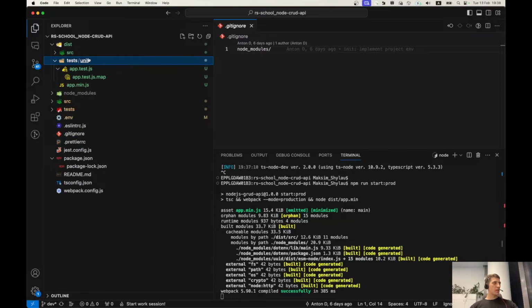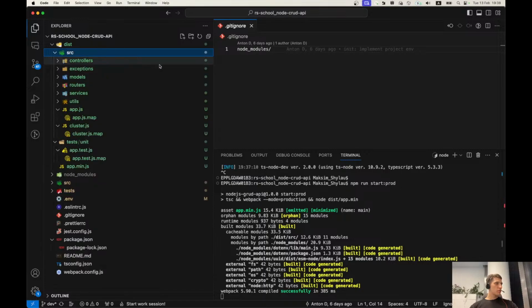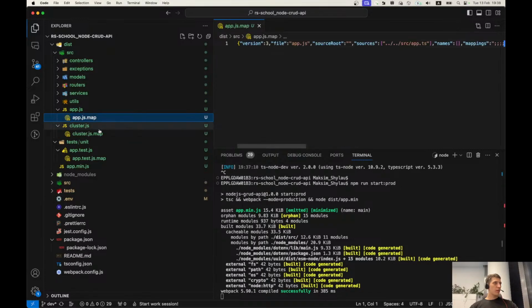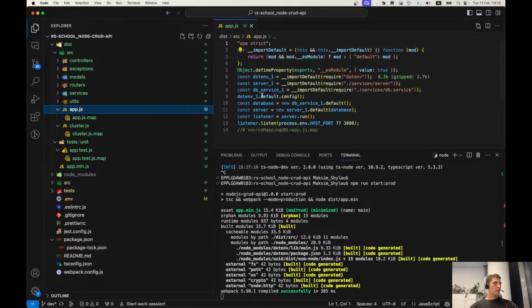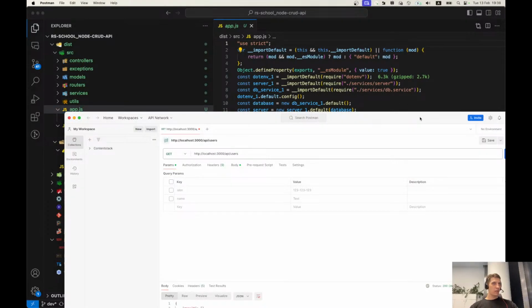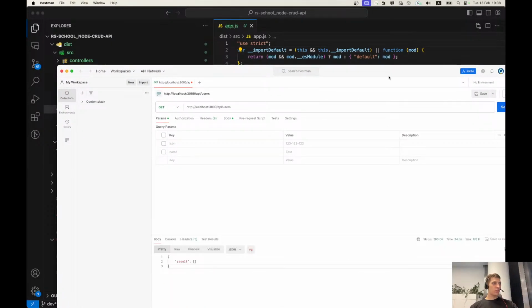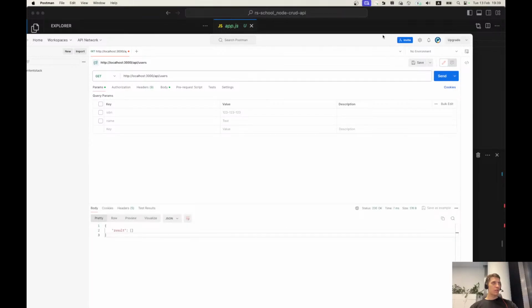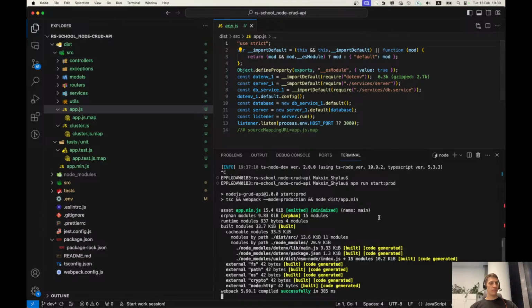Also, to be honest, I'm not sure why we need tests here, because tests are not something that is intended to be used with the build here. But okay, so we have all those JavaScript files transpiled from our TypeScript application, and you can see that it still works the same way.